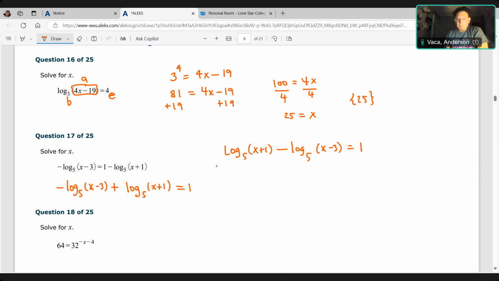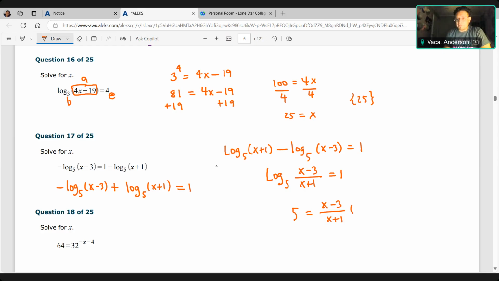So then what do we got here? We got a difference, and we can rewrite this as logarithm base 5 of (x minus 3) over (x plus 1) is equal to 1. And you're probably saying, well, what good is that? Think about what we did in the previous example. We rewrote it as 5 to the power of 1 is equal to whatever the argument is. 5 to the power of 1 is just 5. We got to get going here.